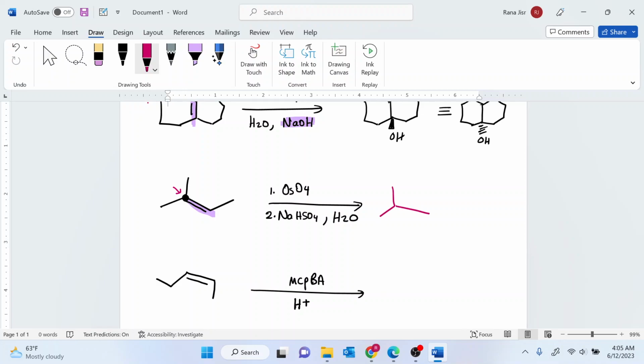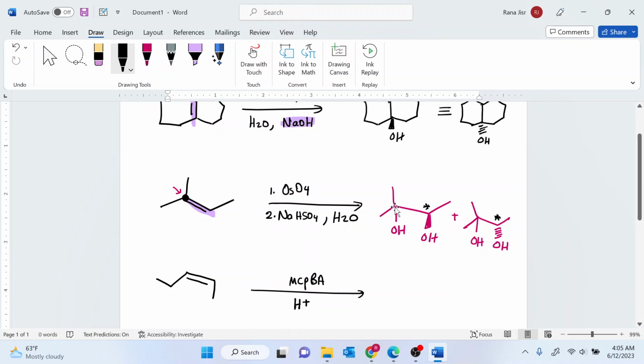So in this case, what I'm going to do is introduce the OH up here and in plane here, because you're going to form enantiomers. So you're going to end up having your OH here, and the other OH is going to be at the back. So you're going to end up having a chiral center in this case and a pair of enantiomers. This is the only chiral center in there.